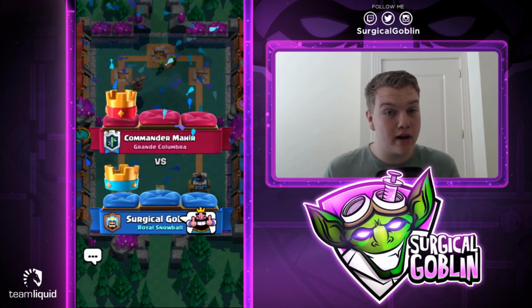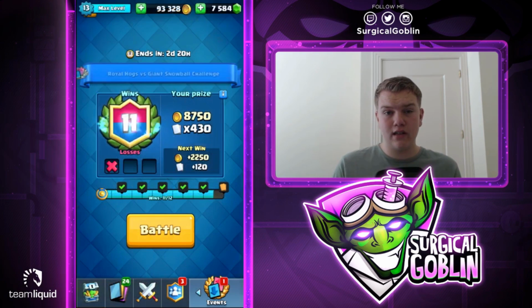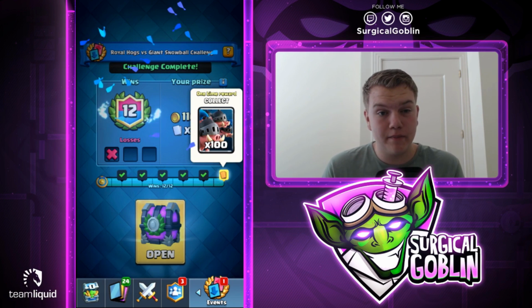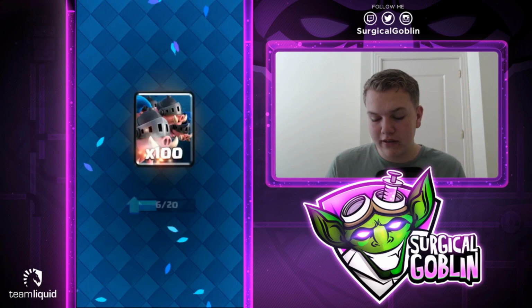So as you guys can see, we are able to complete the grand challenge, or not the grand challenge, the, let's see, I think the Royal Hogs versus Giant Snowball challenge. Let's see. So again, it's a little bit laggy. I'm sorry, guys. Hopefully the gameplay was actually good. I don't think during the game it was laggy, just it's taking a bit for loading. So as you guys can see, we are able to complete the Royal Hogs versus Giant Snowball challenge. Actually a really long name, but I would say let's just collect the 100 Royal Hogs, guys.